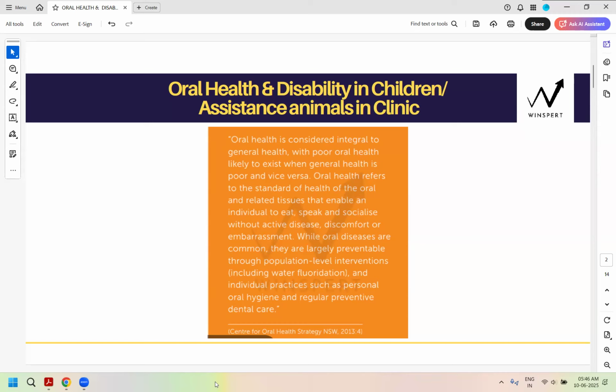So you have to also remember and keep in your prognosis and as an outcome expectation of any treatment that you provide them, that there is going to be some poorer outcomes. There is going to be some prognosis effect compared to children without disability. So these children with disabilities also present with a challenge for you that there are going to be certain poorer outcomes. So you might have to plan extractions instead of fillings, right?